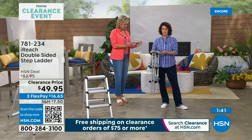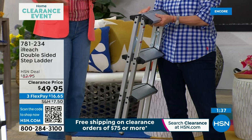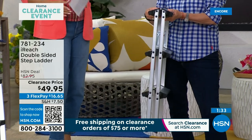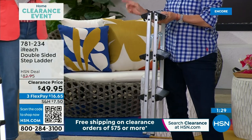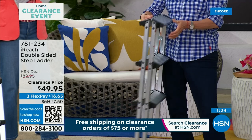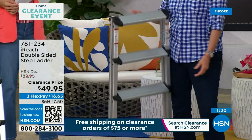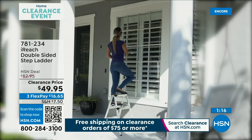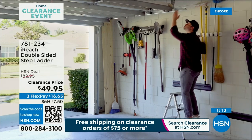Well, this is nice too, isn't it? Because you could put it behind a door or in a wall, maybe in your laundry room. Yes, that's what I was thinking. My mom had one of those one-step stools and she fell really badly. She didn't want to tell me because she knew I was going to say, Mom, come on. But she wanted something lightweight. This is lightweight, around 5 pounds. So you have something now that you can easily pick up.